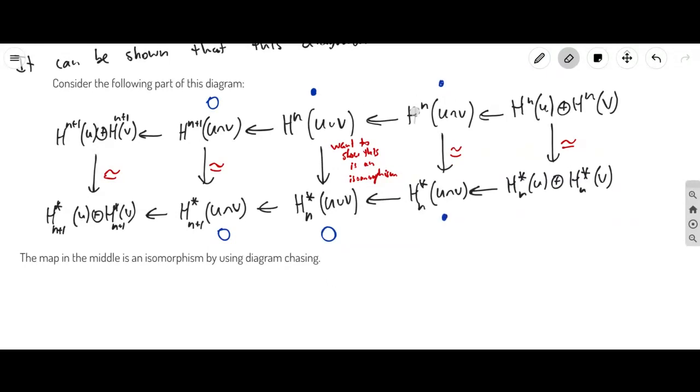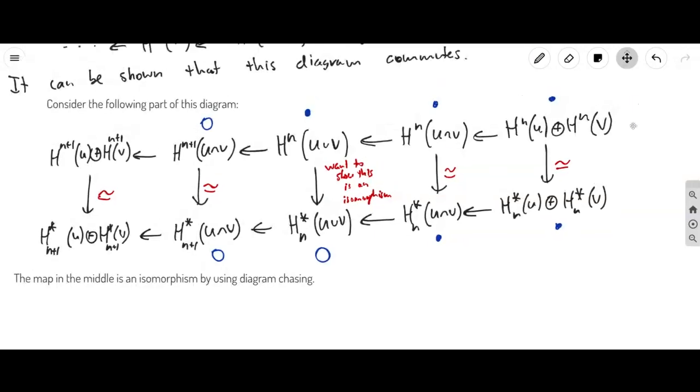And whatever that something is, by the commutative diagram, this goes to 0, right? This one is going to 0. Well, if it's going to 0, it means it's in the kernel. So because it's in the kernel, that means it's in the image. So there's something out there that goes to it. So there's something over here that goes to it, right? But look at this. This is an isomorphism. Because it's an isomorphism, there's something up here that gets mapped to it.